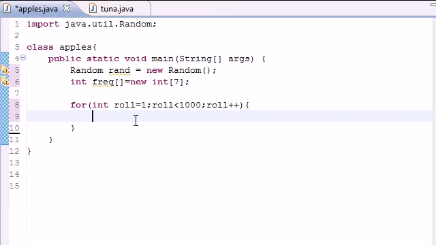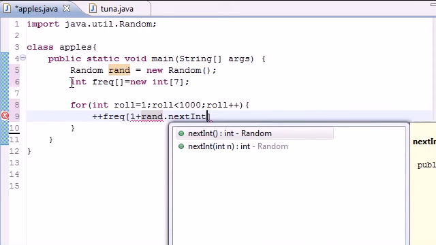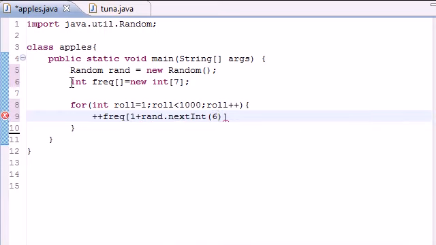So you should know that, but what I want to teach you guys is this: anytime that roll pops up, actually let me go ahead and write the line of code first and then you can see exactly what's going on. Go ahead and take your frequency array and you want to add 1 to something. You want to go ahead and put your random number generator in this, and ours was named rand.nextInt, and of course we want, let's see, 6.